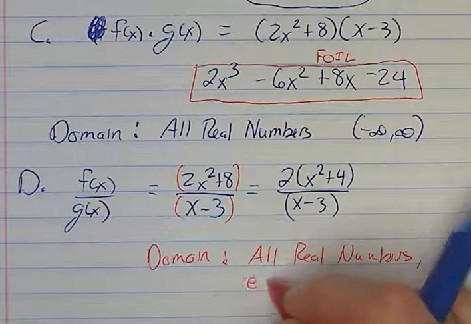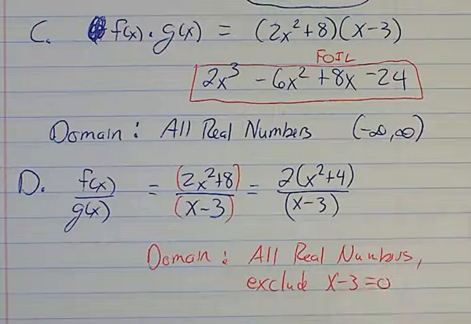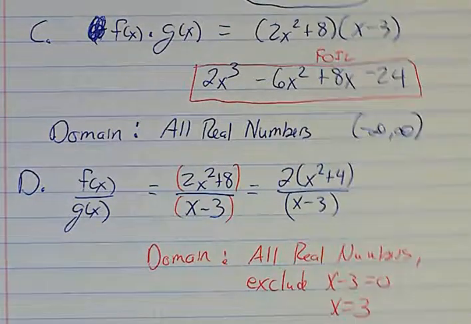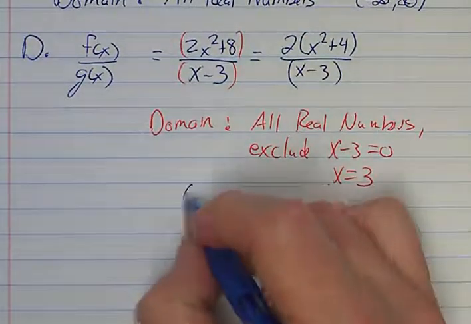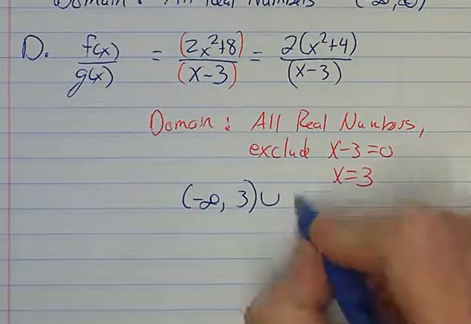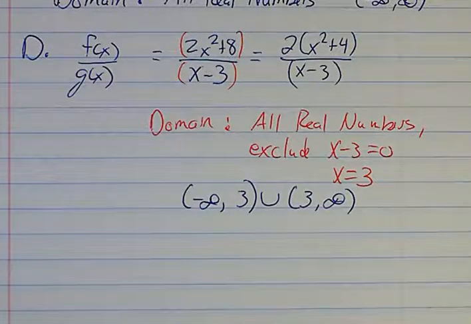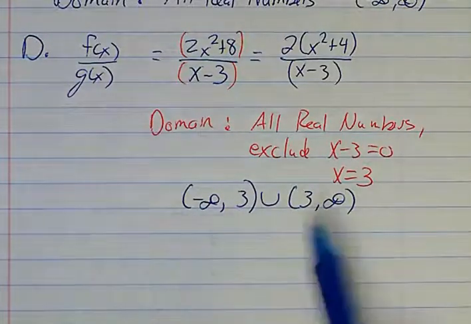But you have to exclude the denominator equal to 0. So for this one, we'd add 3 on both sides. So it's all real numbers except for 3. And if they want that answer in interval notation, you're starting at negative infinity. You're going up to 3. You're going to skip over the 3 and then go to infinity. So if they ask you to list all the exclusions, this would be your one exclusion that you have. This would be the answer in interval notation.